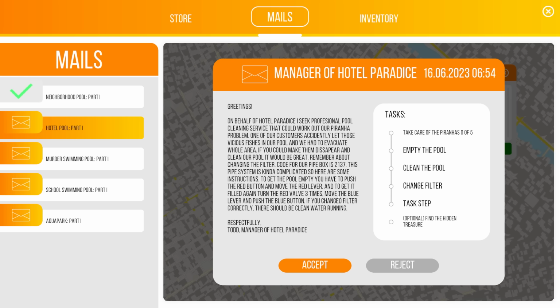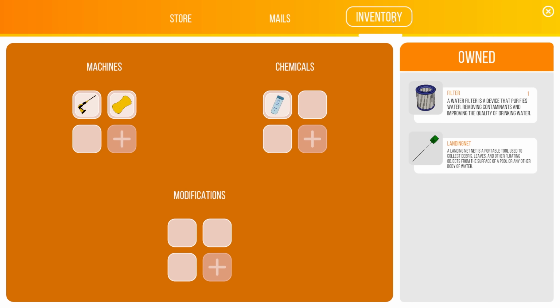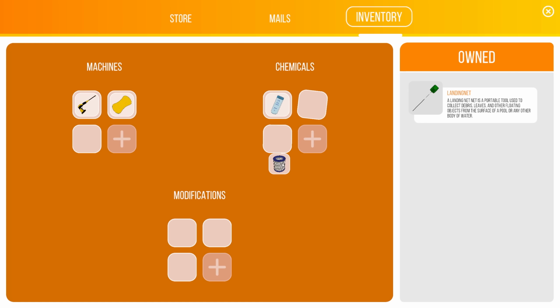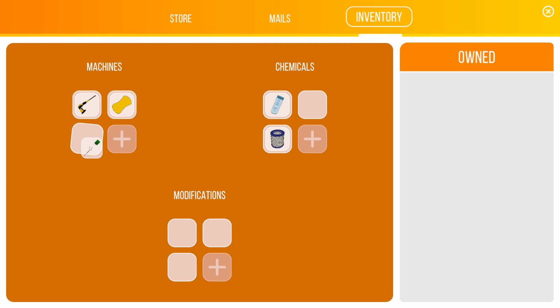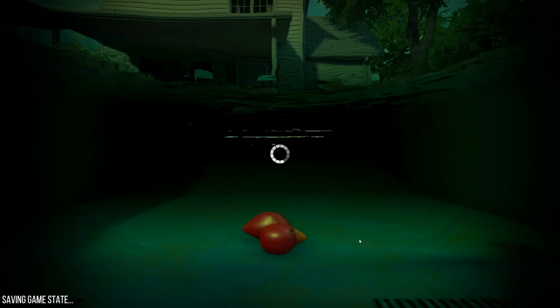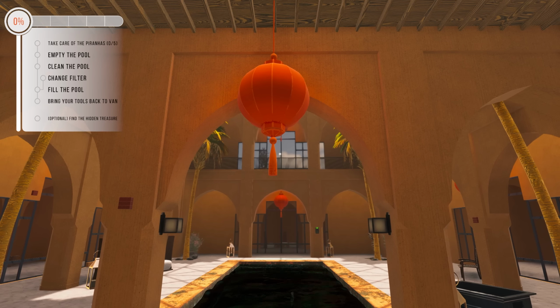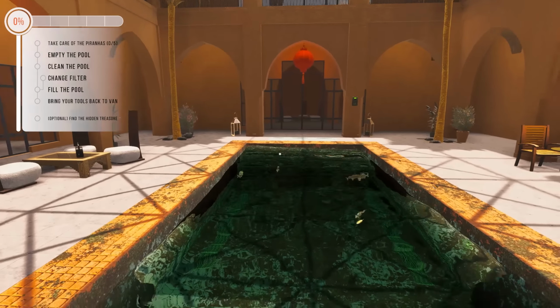This is like a combination lock? Am I in high school again? Move the blue lever and push the blue button. If you change the filter correctly, it should be clean water running. This is going to be a nightmare. What do you mean I can't accept? What's the problem? I got a filter. Oh, wait. So here's how stupid this is. You have to equip the item. Then you can go to hotel details and then accept. I swear to Christ. Okay. Yeah. Take care of the piranhas. What kind of hotel pool is this?